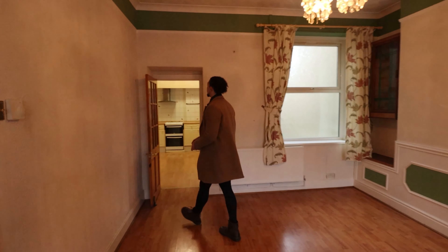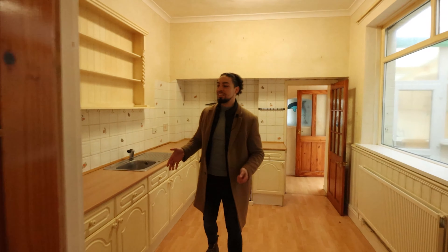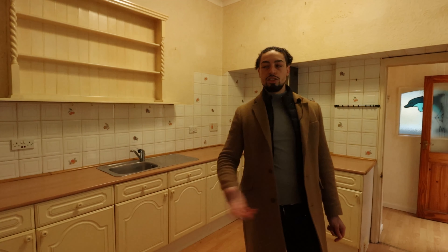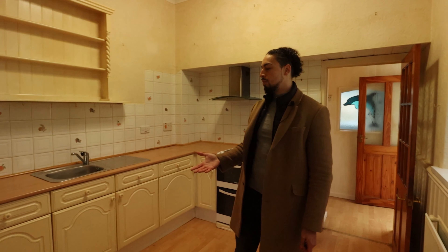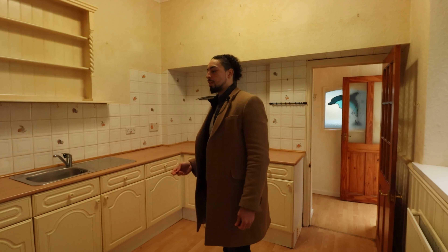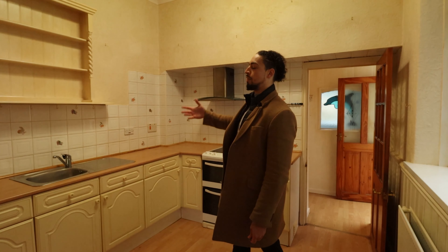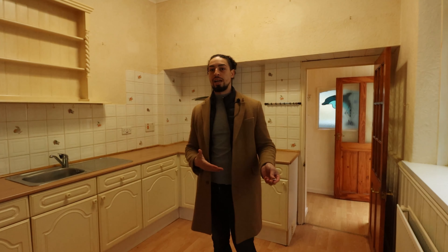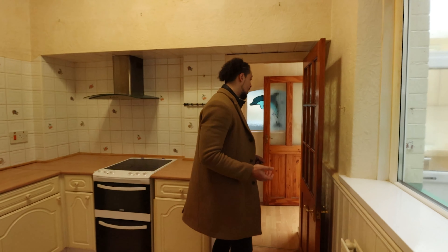So the kitchen — it's not a bad size. With this I don't want to completely change the whole kitchen; I want to do more of a DIY refurbish, paint it up and decorate it in a nice different colour. It's not necessary to completely strip out and put a new kitchen in. We want to get it tenanted as quickly as possible, and I know the rental demand here is particularly strong — that's why we chose this area.